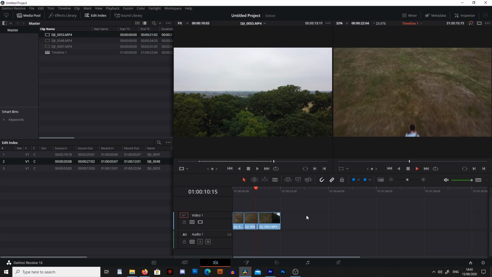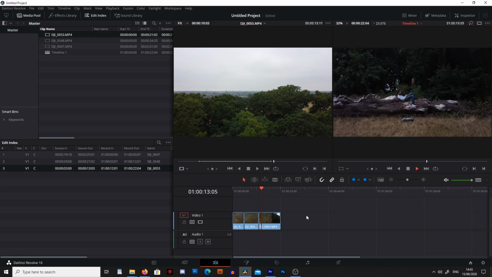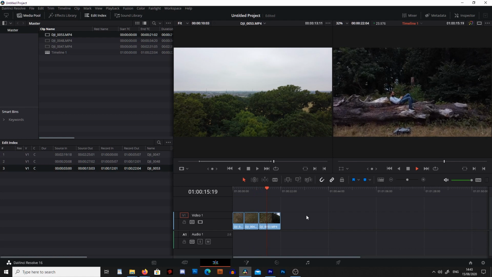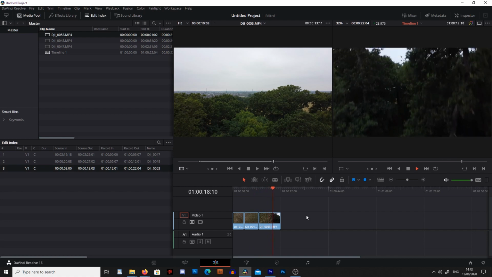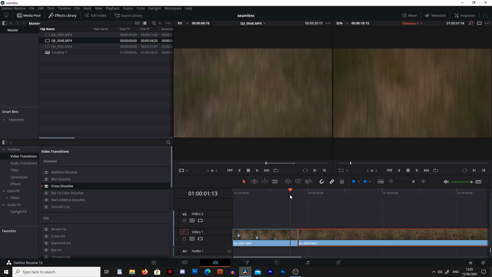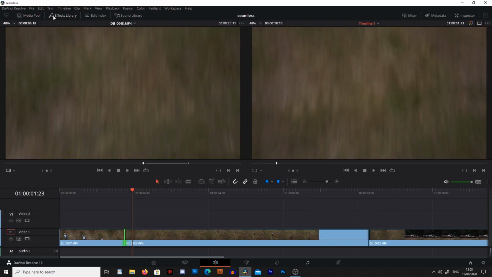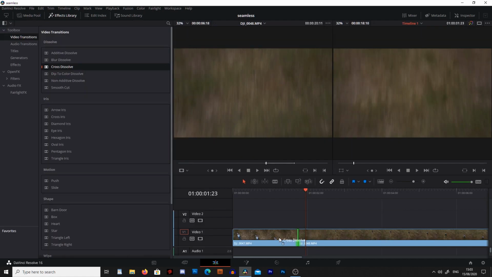Now, as we can see, these still aren't very smooth transitions, and we've got a little bit of work to do. So the next thing we need to do is go back to the transition we need to edit, then hold over it and see what's wrong. Now, as we can see, this frame here is fairly sharp, so I'm going to press the right arrow key, go through to a blurred part, and then press B to cut, A to select, and delete to delete. This will put the 2 blurred frames together. I'm then going to grab a cross-dissolve transition, make it a small one, and then I can play through.